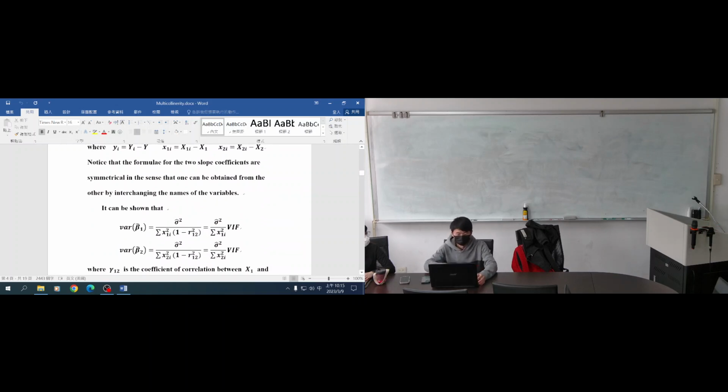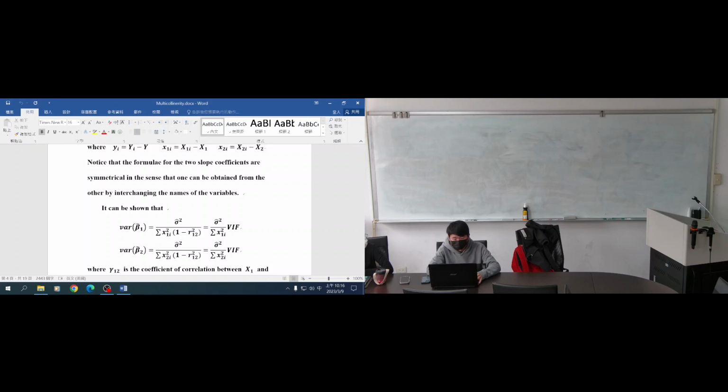If I have two variables, the standard error, actually this is the variance, and the standard error is the square root of this. This is the variance; standard deviation is the square root of the variance. Look at the formulas like this one. And if I express this one as this, so what is the VIF?